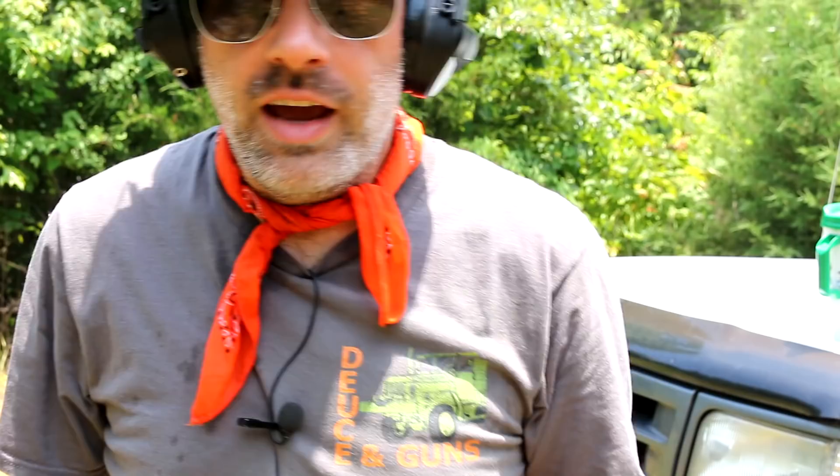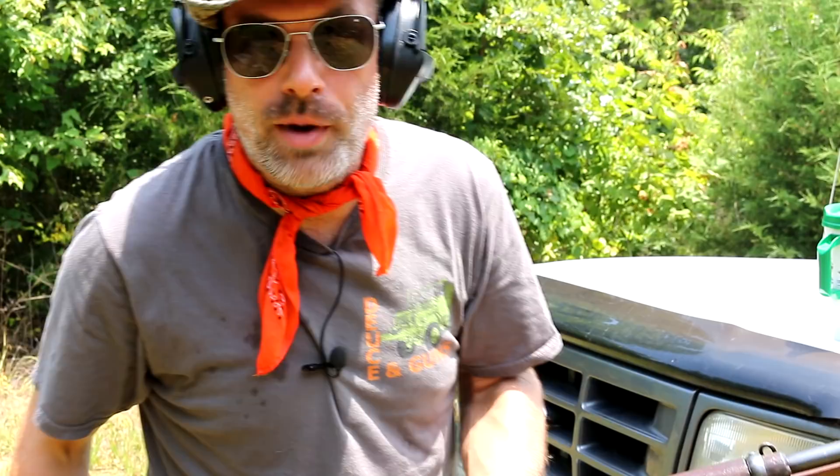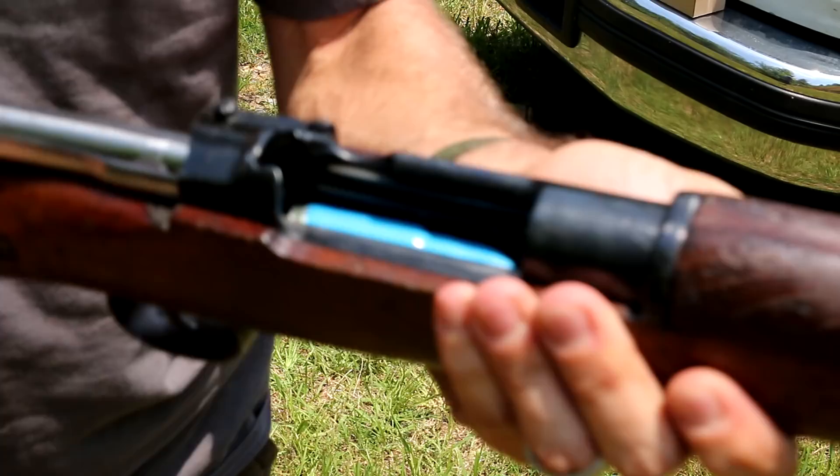That was free of charge. The firearm we are shooting today is not the C308. It is an old Spanish Mauser chambered in 7.62x51. Let's go ahead and load the sucker up. I'm curious to find out if the extraction claw that Mausers are famous for — that huge, large extraction claw — is going to be capable of pulling these cases out, because that was an issue. She loads up. Good deal, let's get shooting.